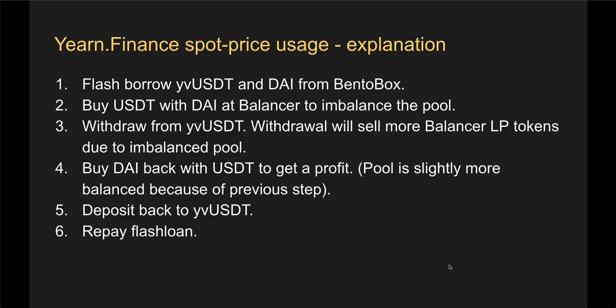I mean that it's not 1-to-1. One DAI does not equal one USDT. It was 1 DAI equals 0.9 something USDT. But by borrowing many millions of DAI and YVUSDT, we were able to get in that hack around 6 or 7 million dollars of profit. We deposit back to the YVUSDT and we repay the flash loan. And all of that happened in one very complicated transaction.